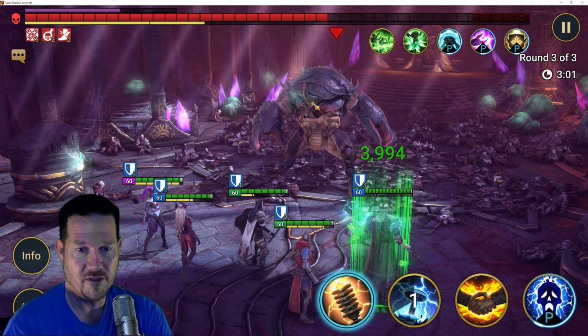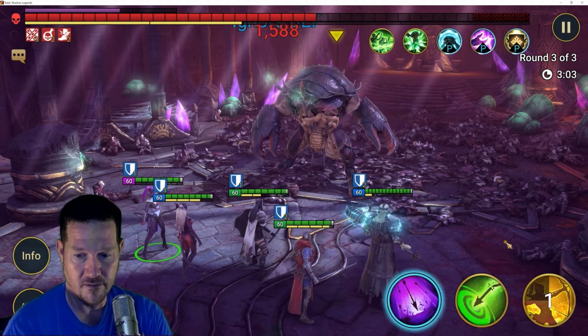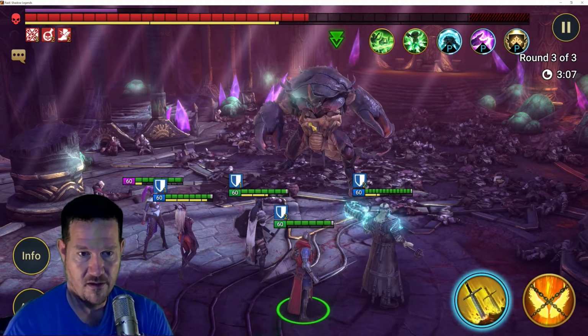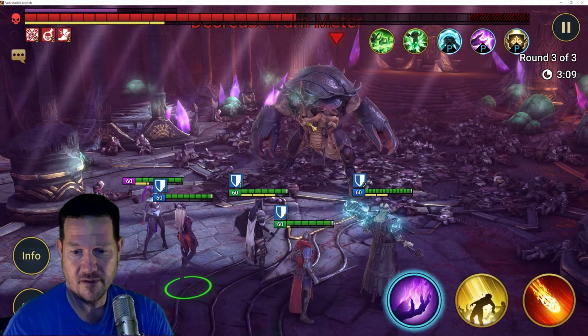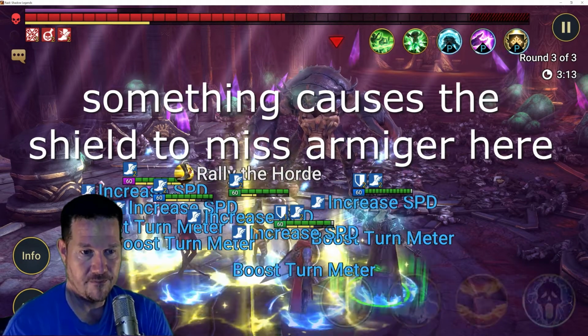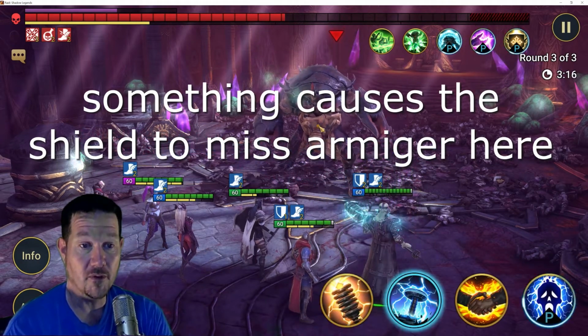Now we landed slow, which makes this even easier to get through. We're almost back to Heartseeker, which is going to take another chunk. Deplete turn meter, deplete turn meter, speed up our team, put up our shield.